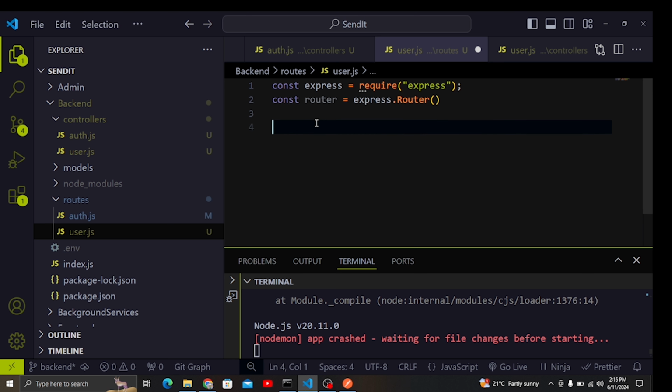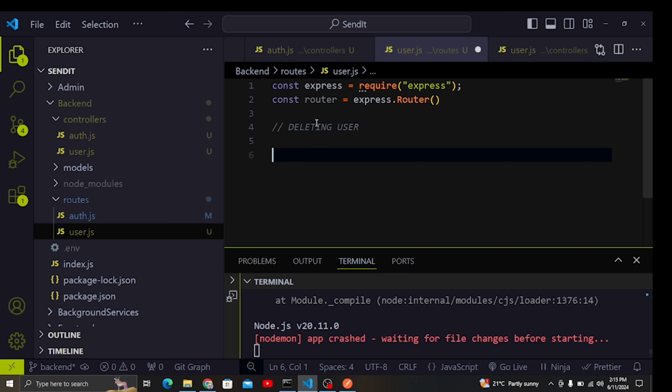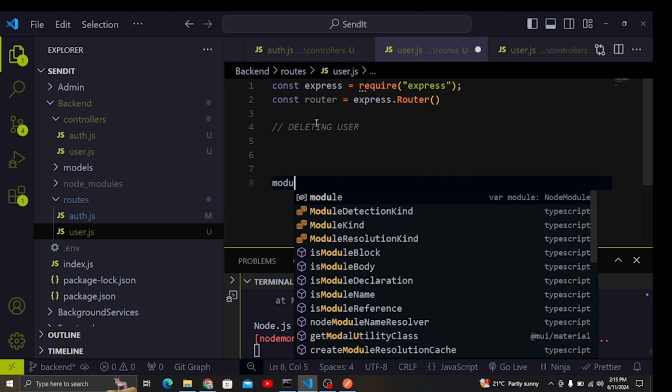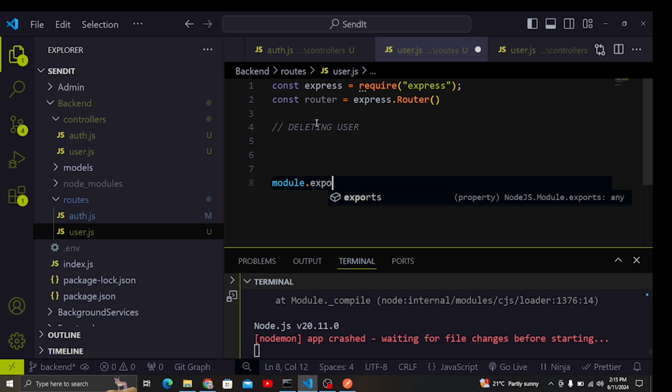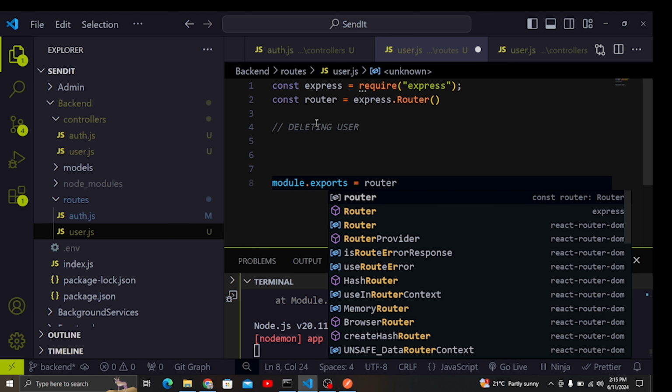The first route is for deleting the user. Before I forget, we also need to export this router, so module.exports, and then we can export the router like that.